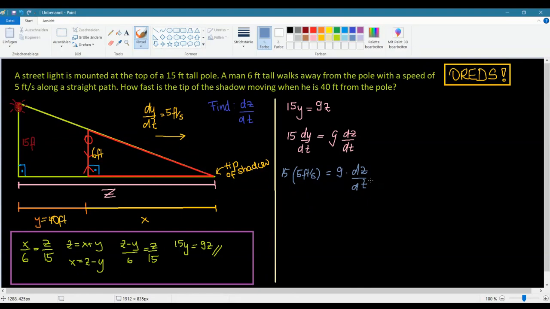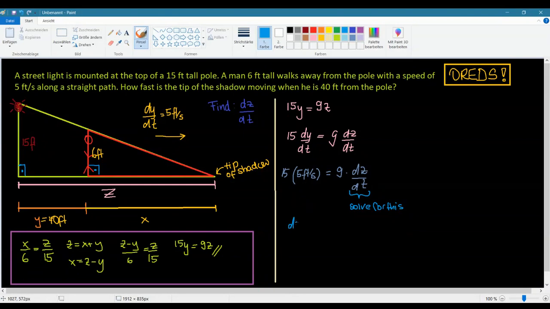Oh, we aren't going to have a chain rule. We actually aren't going to have a chain rule, because it's not z squared. If it was z squared and we'd have to differentiate it before we could isolate dz by dt, then we would use the chain rule. But because it's just dz by dt and that's what we're solving for, we don't have to use the chain rule at all. So ignore what I formerly said and just watch what I'm doing instead, which is that this is already what we want, right? We want to solve for this. So we're going to just divide by 9.